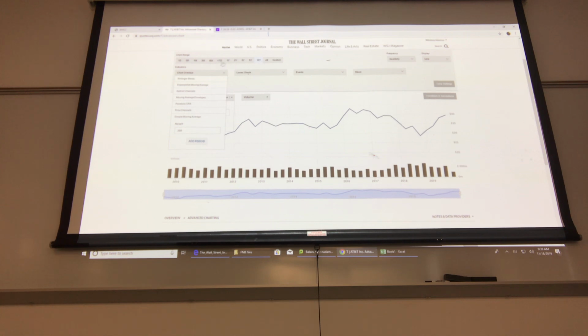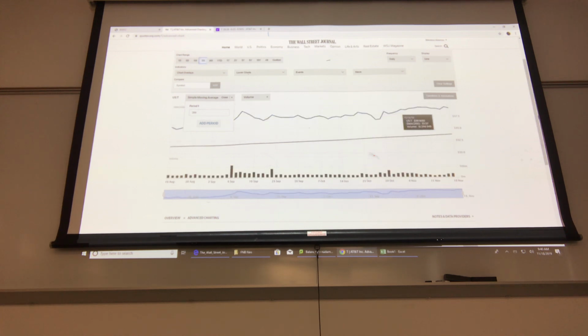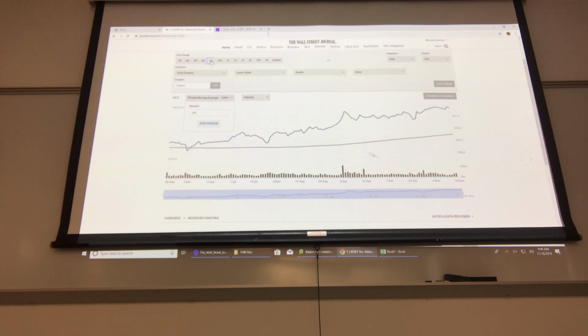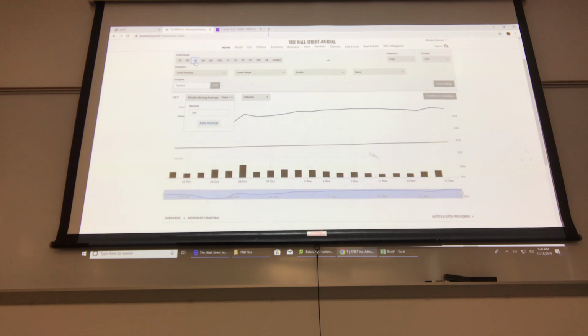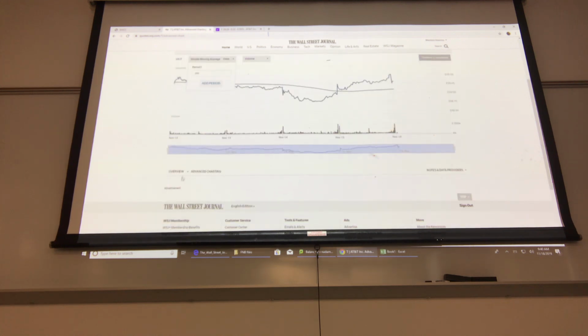Is 10 years important, or do I want to look for the last 6 months? Or do I want to look for the last 3 months? As I do that, I see things change. The last 3 months, the change is not as big as if I see it for the last 6 months. If I want to see the last month, or the last 5 days, I can do more things with the environment that I have.